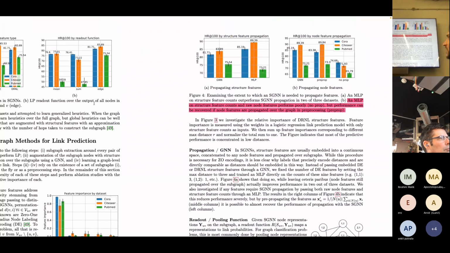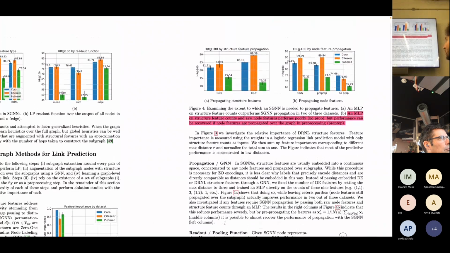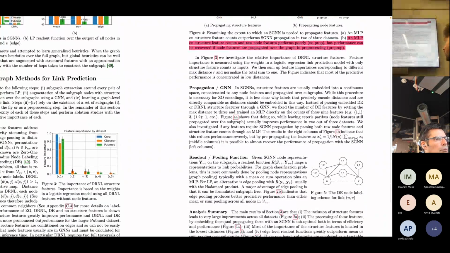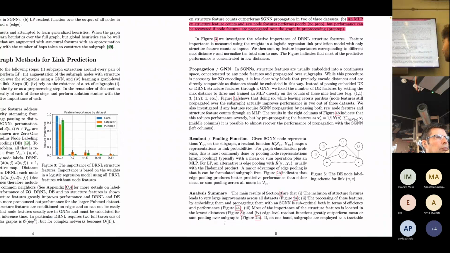But basically their point is you don't have to do this sum or mean. You can just take the representation of that edge based on its 2 nodes, which is a lot more computationally efficient, and use that as the input for your readout function. So that's another place where you can get some computational savings instead of having to do this averaging. So here's the summary of the results from all these experiments.